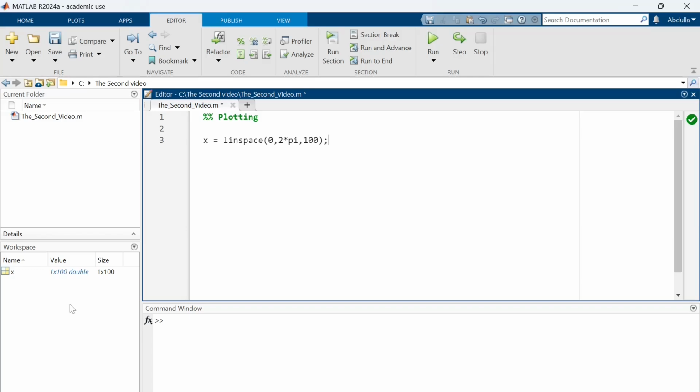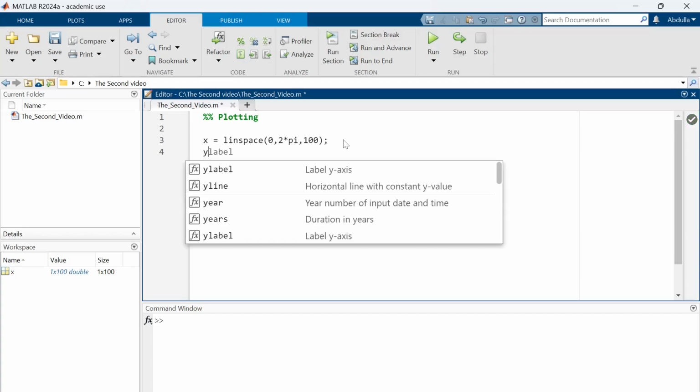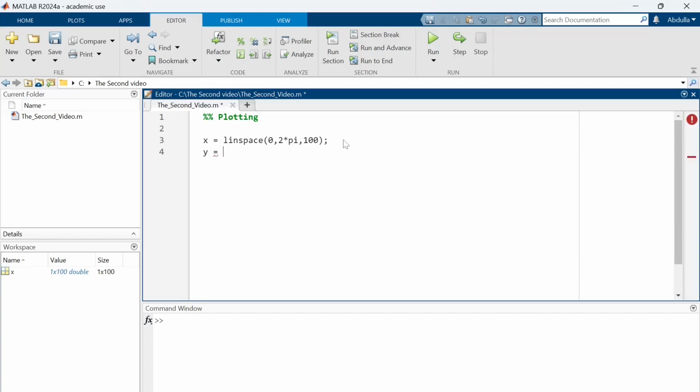I won't explain all of this one more time, it's all in the first episode, but the workspace is our storage, so when we press run it already gets saved in our workspace, if you remember from the last episode. So now we are good with our x-axis. Let's specify the y-axis to be y equals sine x.